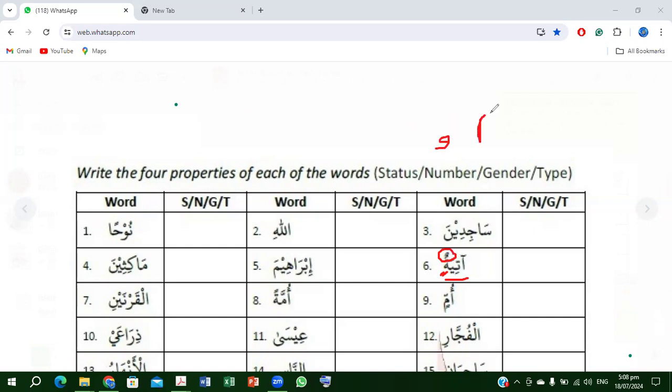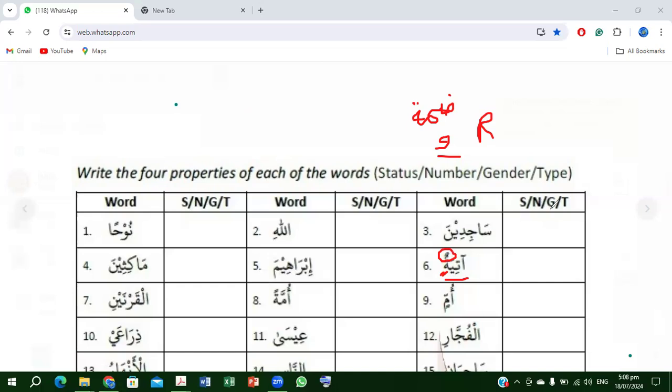Dhammatain, double dhamma. Dhamma is the sign of rafa. Okay. You will not say tanween. What will you say? Dhamma. Like this. Dad, mim, ta. Dhamma. ठीक है. Dhamma is a sign of halat rafa. Okay, Nur Fatma? Yes. So you will say dhammatain, yani double dhamma is there. ठीक है. So dhamma is there, that's why it is rafa. Okay. Number, it is singular, okay.